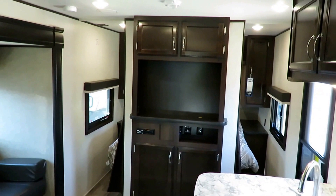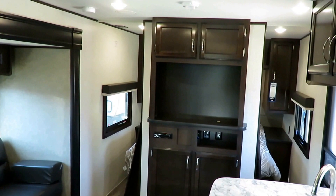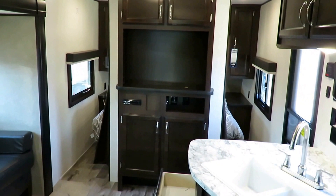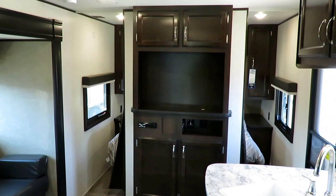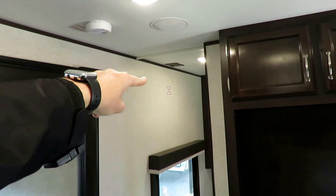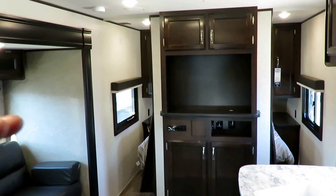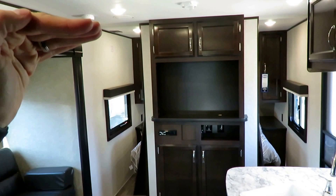In the SLX series — the simplified series — you get everything that matters and nothing that doesn't. For entertainment you've got a stereo with inside and outside speakers, and there's a satellite jumper if you choose to add a satellite system, a big TV, or DVD player. There's also the ability to add a bedroom TV. But this is the simple, everything-that-matters series. It's camping, not RVing. The SLX vs. J-Flight difference is just trim packages — think Chevy Malibu LS versus LT. Same construction, just simpler.